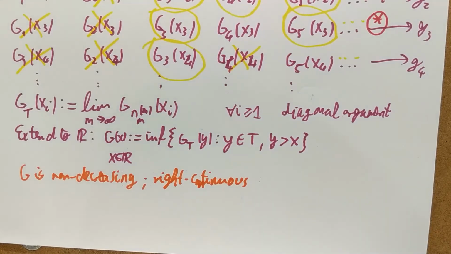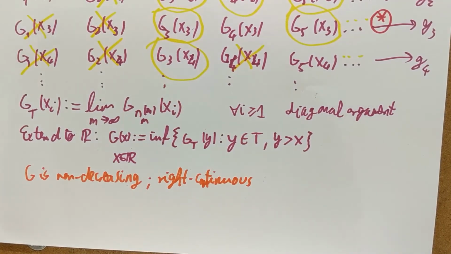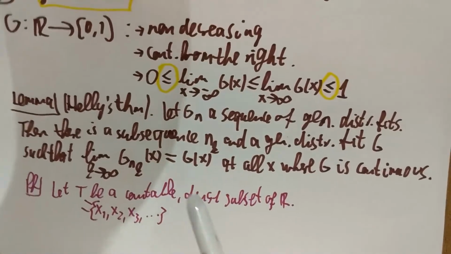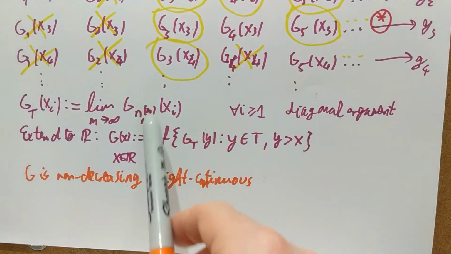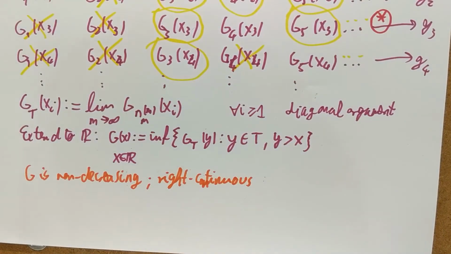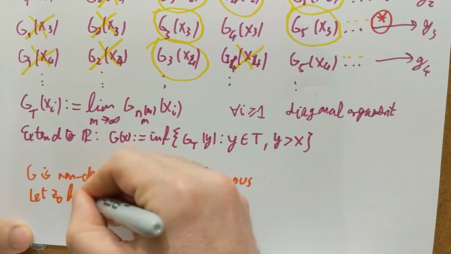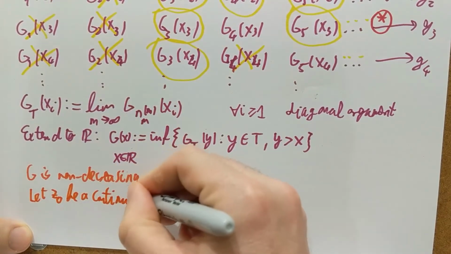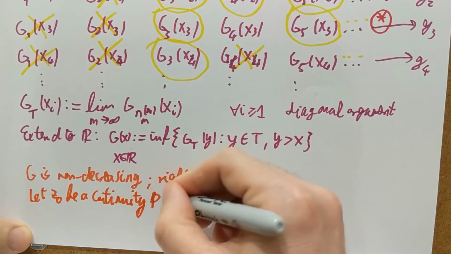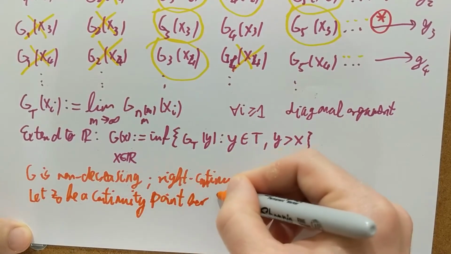Okay, and what we want to show now is that we have convergence of the G_{n_m}'s. So this is going to be my subsequence, this G_{n_m}, this subsequence that I promised to construct, this G_{n_k}. I'm now going to call this G_{n_m}. So I need a subsequence along which I have convergence to this limit G wherever G is continuous. It's non-decreasing, so it will have plenty of continuity points. Fix one of these, so let z_0 be a continuity point for this limiting G.